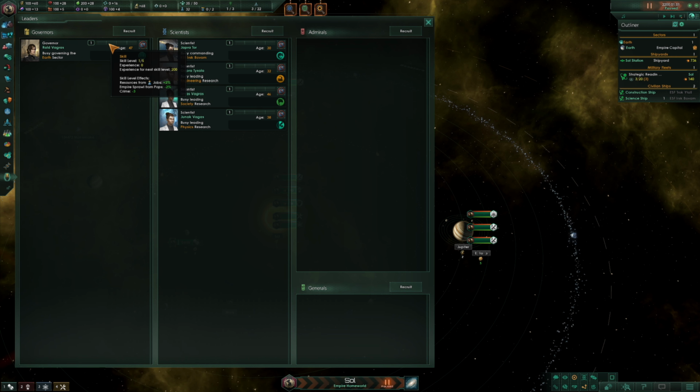Okay, so this bar here is her experience level. Governors just level up passively just by being a governor. They will gain experience and gain levels, and they have the chance to gain new traits through leveling up. It's all completely random. But as you can see here, she's level 1. We've just started the game. You can see as she levels up, the skill level effects will change and become greater numbers.